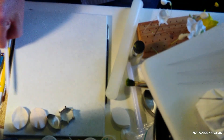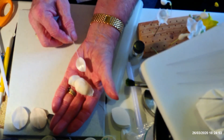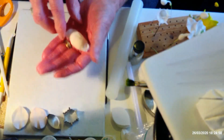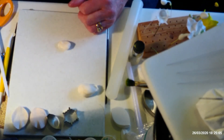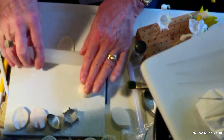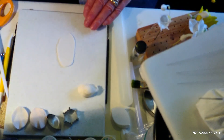Put that to one side — I've already got a dry one for later. The next thing is the petals. The side petals are like this one here — I've put it against my hand so you can see it. I've already dusted some of these with white dust. I'm going to cut out a couple and show you how I made the petals. You need six of these, so start off by rolling some paste out.